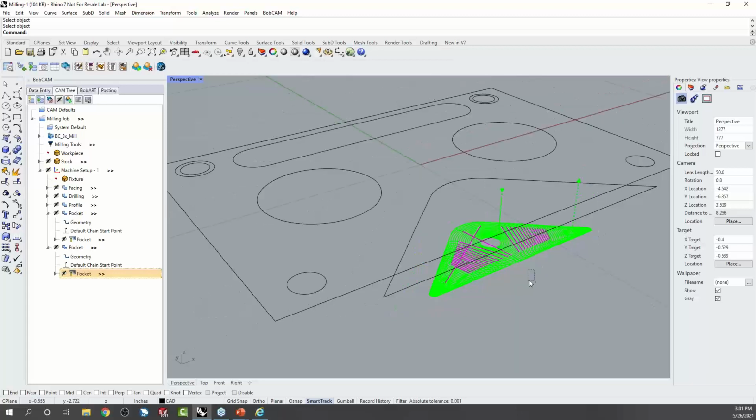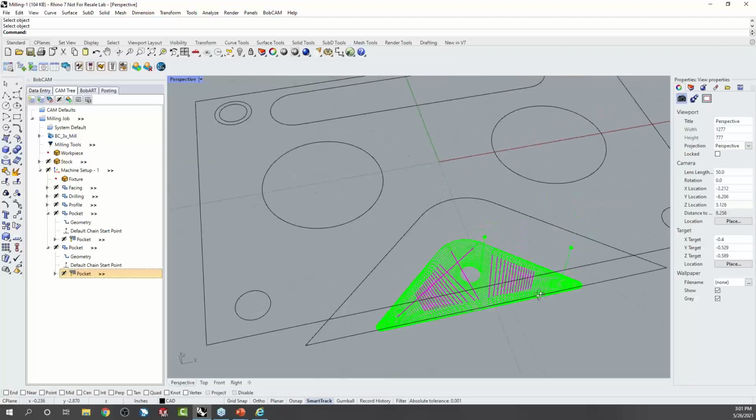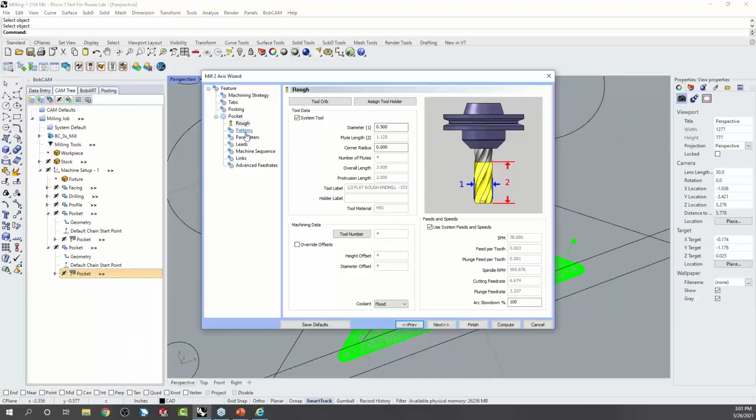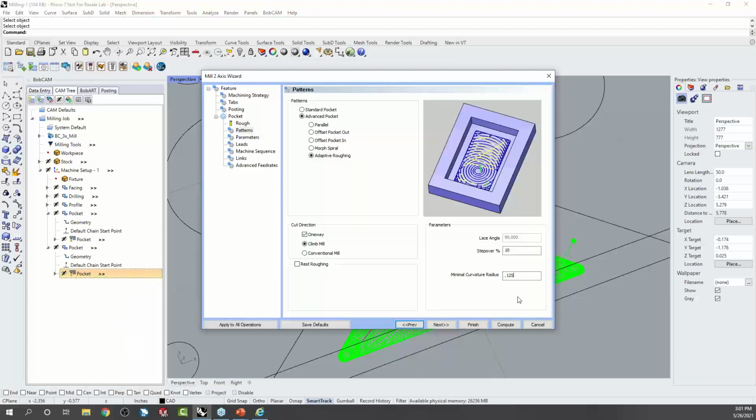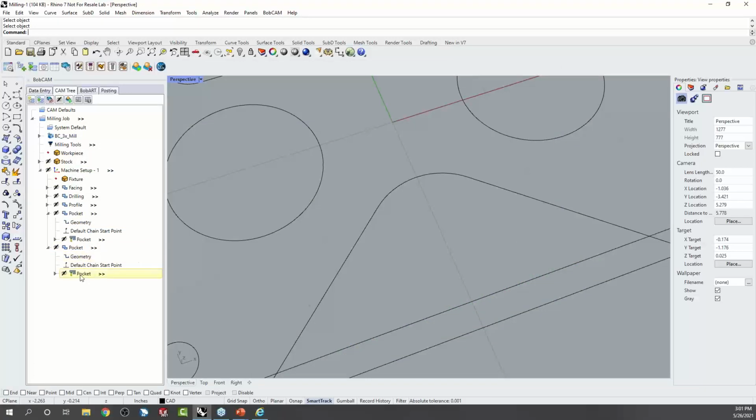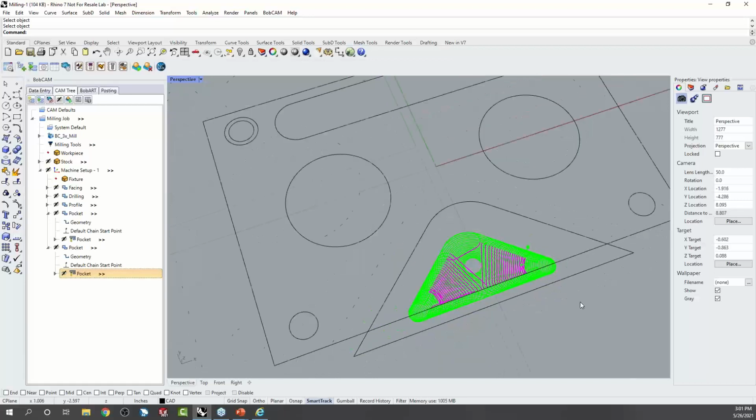Now again, like I was talking about that minimum curvature radius, you can see the size of these radiuses that are in there. If we make this number bigger, you'll see that it will use the smallest radius that it can get in there, and that way it limits where it's cutting.